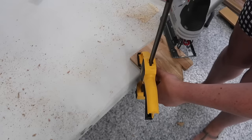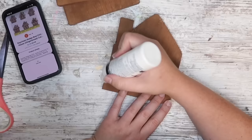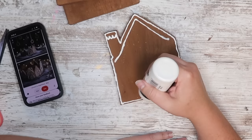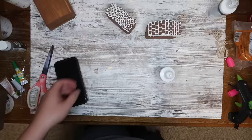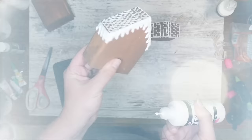If you have a jigsaw you can cut more intricate shapes — I did a house with a chimney. To make these look like Christmas, I painted everything — all sides, top, bottom — in nutmeg brown acrylic. Then it's time to ice them: I use puffy paint for the look of icing. I just pulled up images of gingerbread houses and used the fine tip to squeeze and draw, flooding the roof and creating little drips so it looks like fresh icing dripping off.